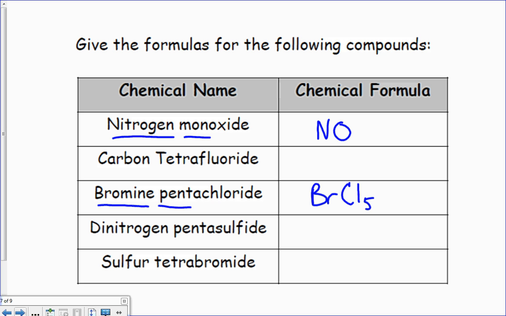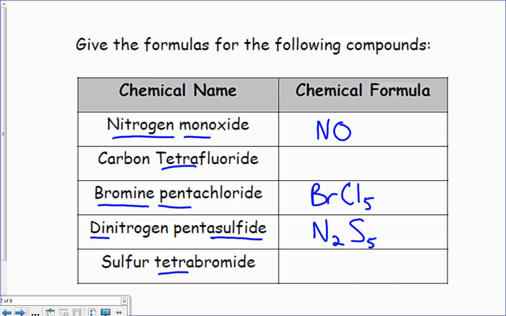Dinitrogen pentasulfide. Dinitrogen is 2 nitrogens. Sulfide is sulfur, and penta is 5. Tetra is 4. Tetra is 4. So you're getting the hang of these.